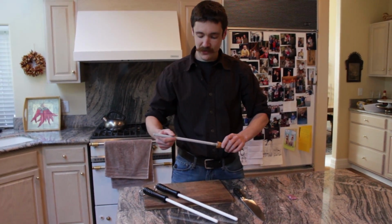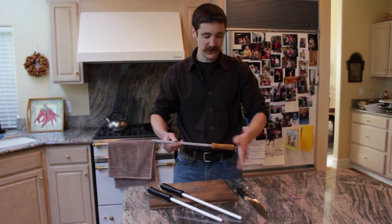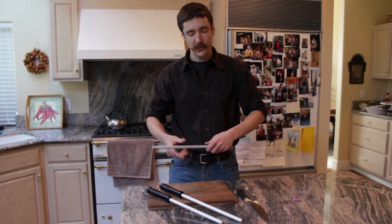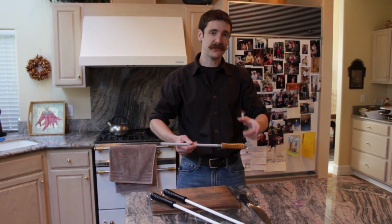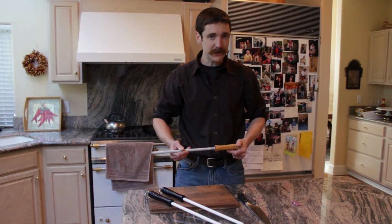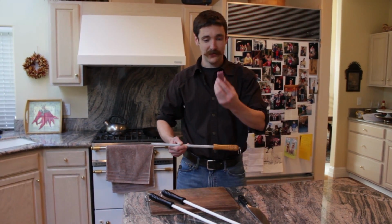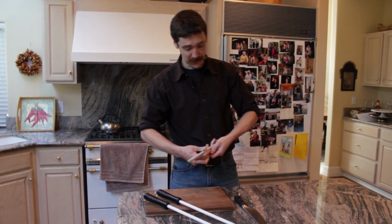This happens because a little bit of steel is removed when you're using these. Not much, because it is a very fine surface, but a little bit is removed nonetheless. Now, they do make these specialized erasers that are made specifically for steel removal from these honing rods, usually about $5 to $7. I'm not going to sell them to you because you don't need them. This little guy, standard issue pink eraser, is going to get the job done just fine.